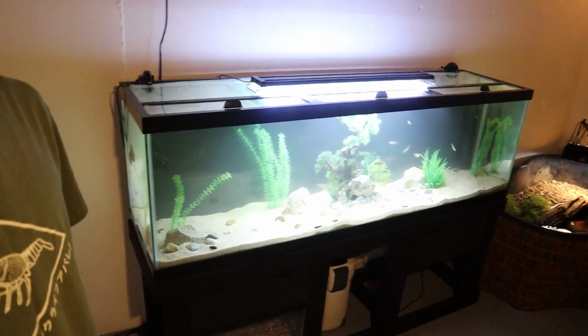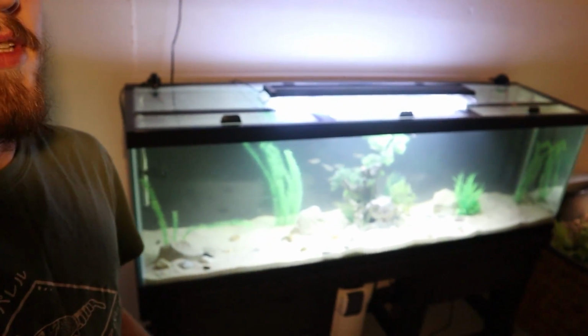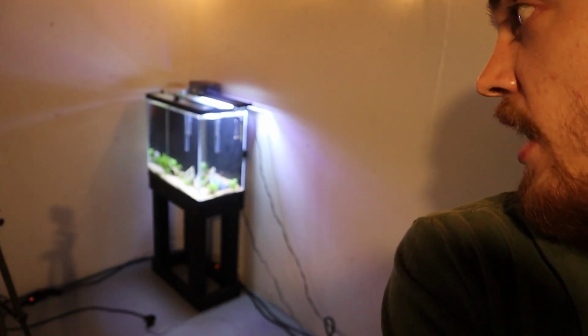I wasn't planning on doing this, but right now we are gonna add our clown knife fish into this 125-gallon tank. There's a really cool fish that I want to buy for this tank, and I obviously want to quarantine it before we put him in the 125. And that is currently my quarantine tank. That clown knife has been in there for like a week and a half, 2 weeks. He's been eating twice a day. He seems perfectly healthy. So let's go ahead and throw that clown knife fish into our 125-gallon tank.